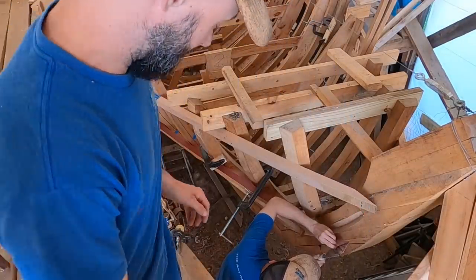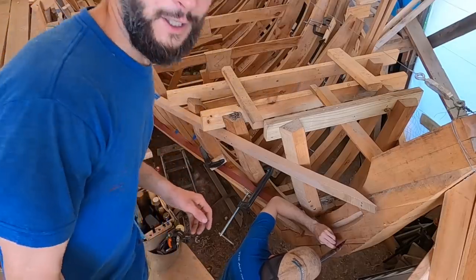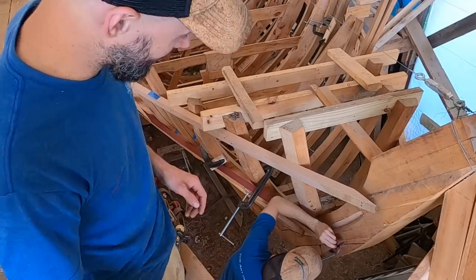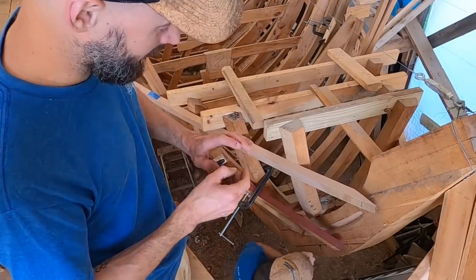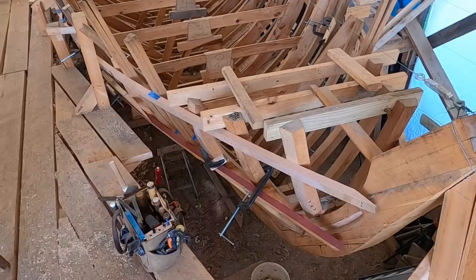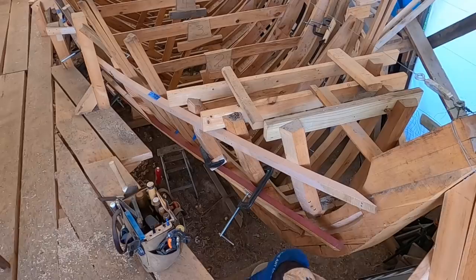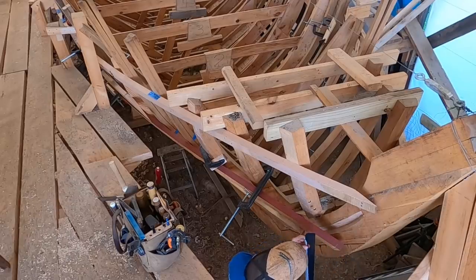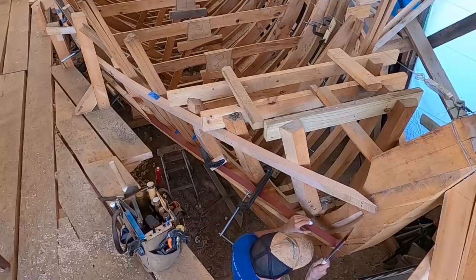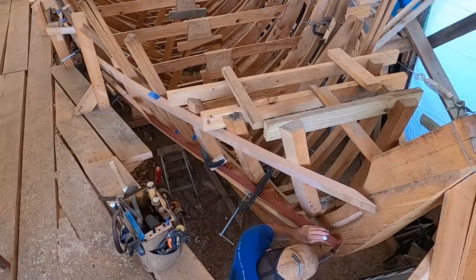Well, yeah. You got a queasy stomach? You might want to look away. I was going with the pull saw and it slipped, and I just cut right through my fingernail. Kind of things happen, you get yourself once in a while. I'm gonna go tape this up and get back to it. There's some of me in the pull saw. That's cute. We got some epoxy if you want to put it back. Yeah, there we go. Just epoxy myself back together.